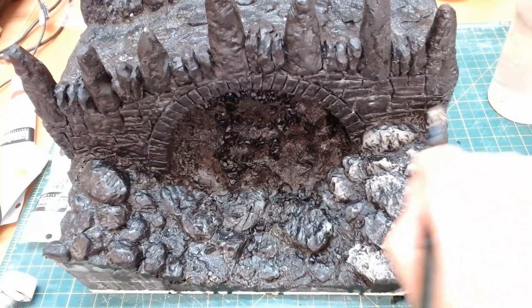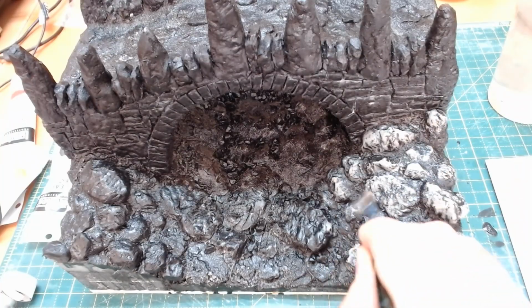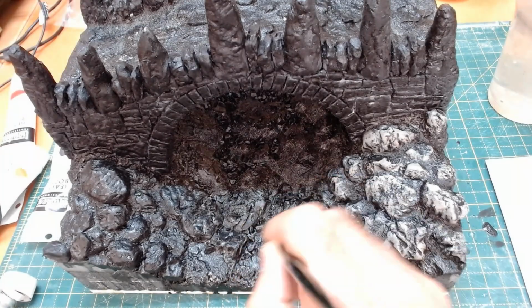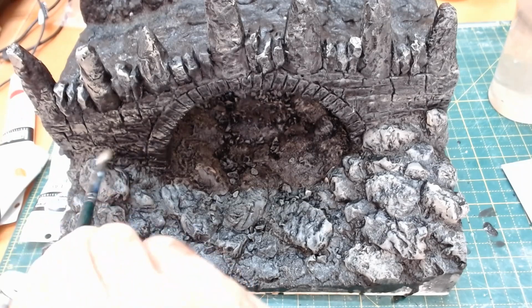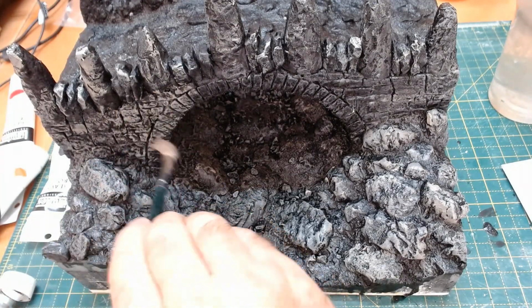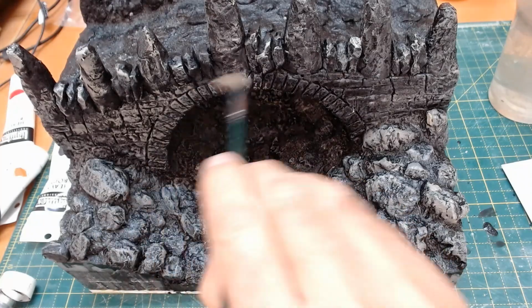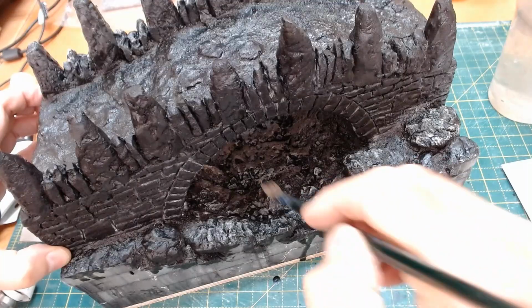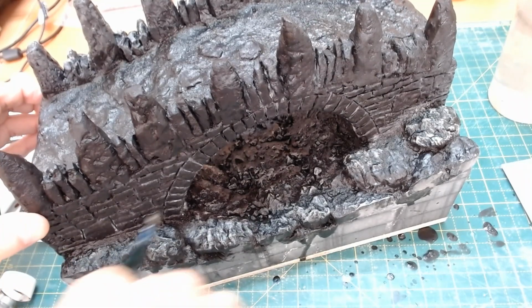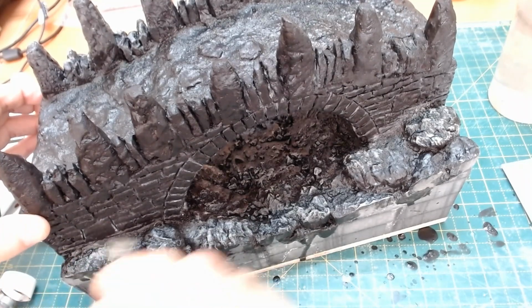Now everything has thoroughly dried, it's time to bring out all the textures that smashing the foam with a real stone imparted. I'm taking some white acrylic and a coarse bristle brush and dry brushing over everything. This makes the paint just hit the top surfaces, leaving all the nooks and crannies and dents the original black. And in 30 seconds to a minute, it totally transforms the look.